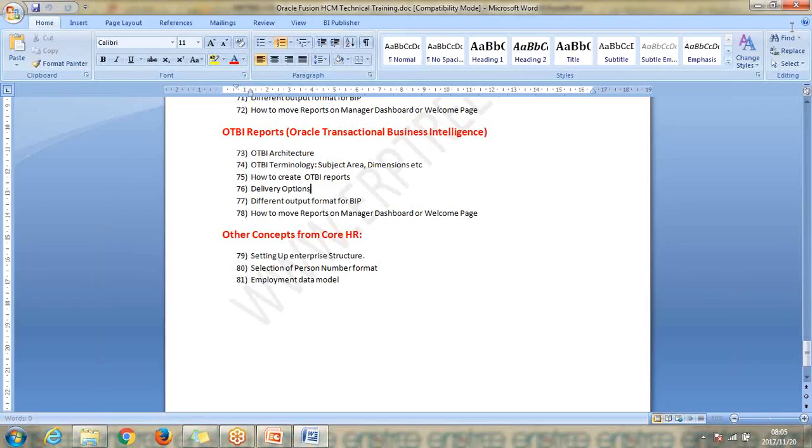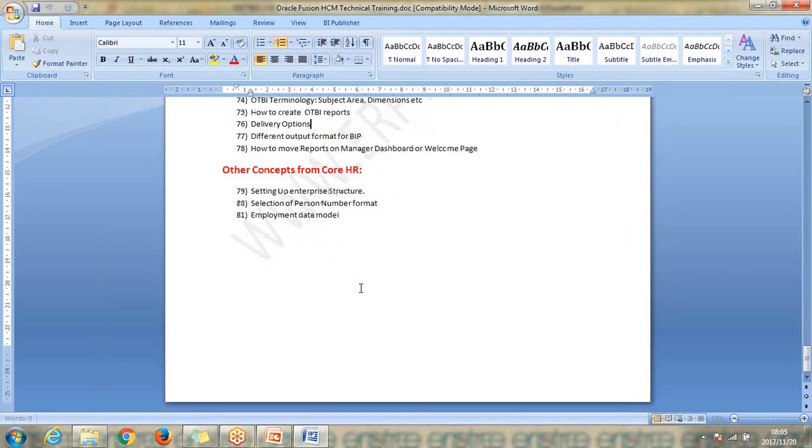Then we are also going to see how we can hire an employee in the Fusion application, how we can generate the person number, how we can set up the user name for the employee, and how we can send the notification to the user on first-time hiring. Then we will also see the different types of employment data model provided in the Fusion application. All these details we are going to cover as part of core HR.